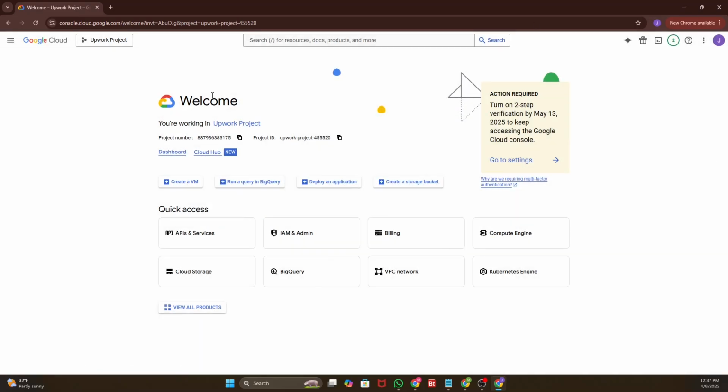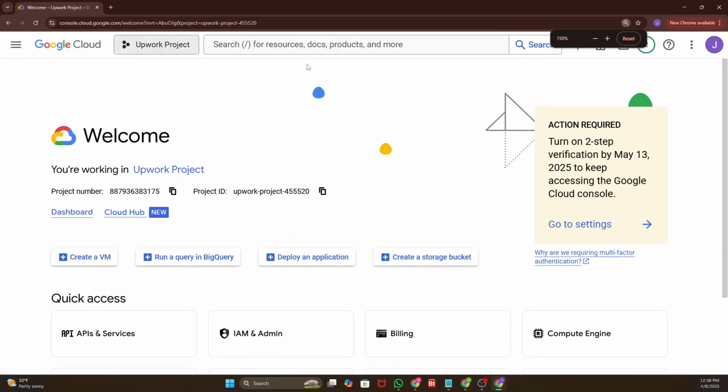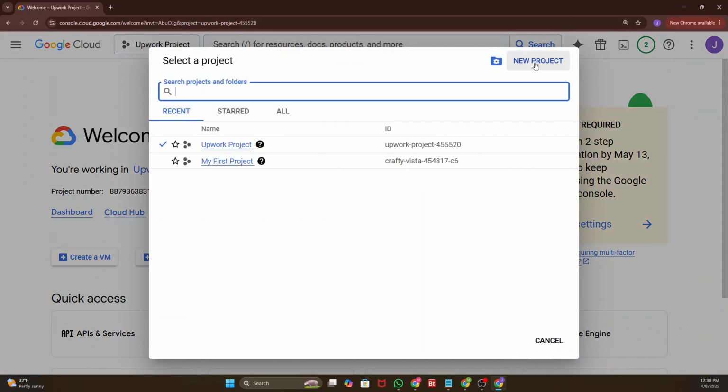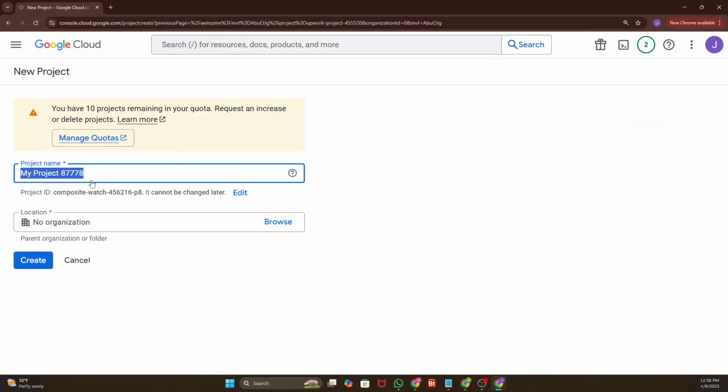Remind me later. Great. And then you're going to come in here, set this up, and you'll come to something that looks like this. You'll have these different settings on your page here. Again, I'm zoomed in a little bit so it comes in clearer on YouTube. And then you're going to go to create a project up here. Click a new project. We'll make a new project just for the sake of this, just so you can see.